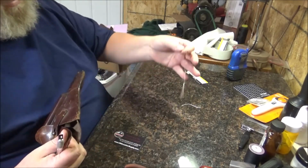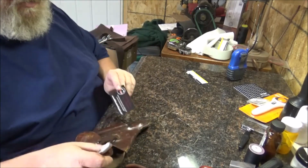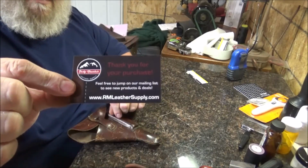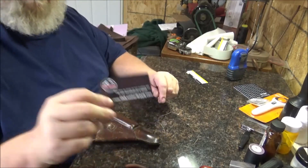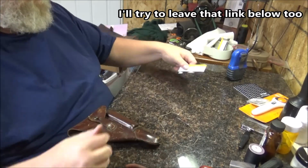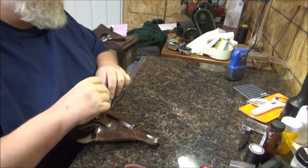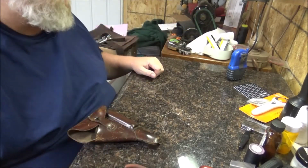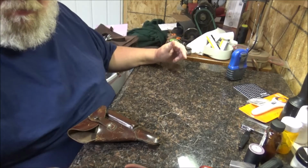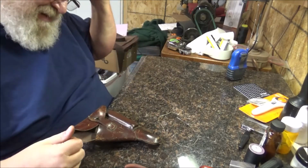I've got my thread dyed here, and I need to get this off. Now I have to use different needles. This is where I get my needles from. It's just RM Leather Supply. You can find them on Amazon or go straight to their website and buy stuff. But this takes a little smaller needle. This is a John James 004. I only use John James needles. I don't break them. I've got the 004, a 002, and a 00, which is a pretty stout needle. I don't even have them out. I have to dig those out of the bin.